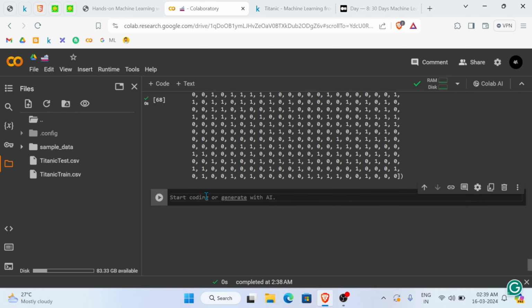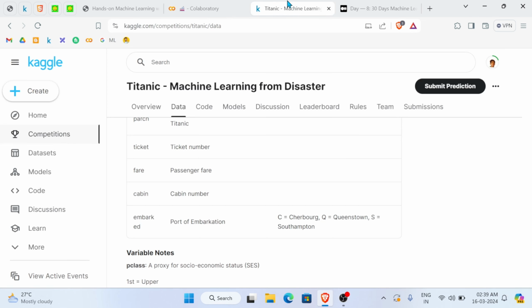Now I need to create a data frame. I'm going to create something called my df. my df equal to pd dot DataFrame, and inside this, I'm going to first create the columns. It should be in this format, as I already told you.